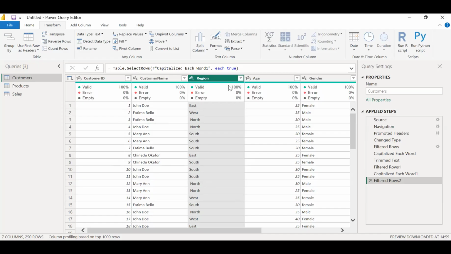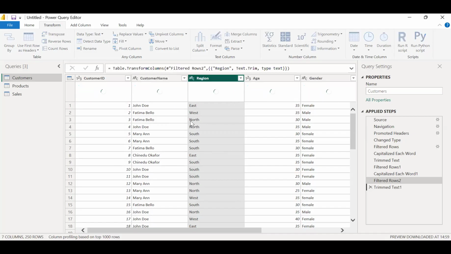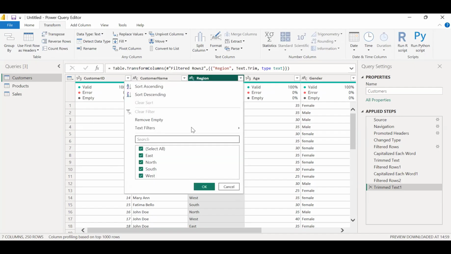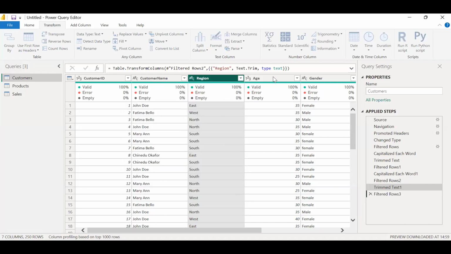That's the advantage of using your trim. Let's apply the trim function now. If you trim it up, you can see it has shifted it to the left-hand side. That means it has removed the spacing there. Let's now drop down. We have a single "not" now. The "not" is no more two in our column. So the trim function is very, very important. Always remember to apply it to any column that you have letters, that you have words.